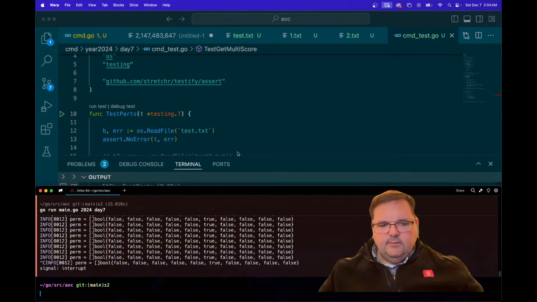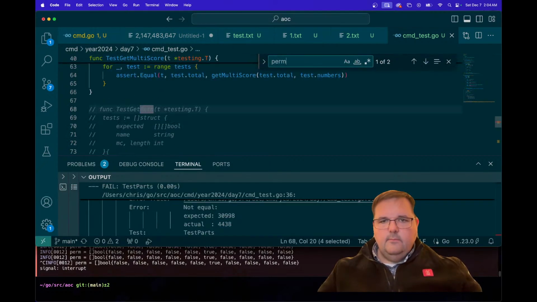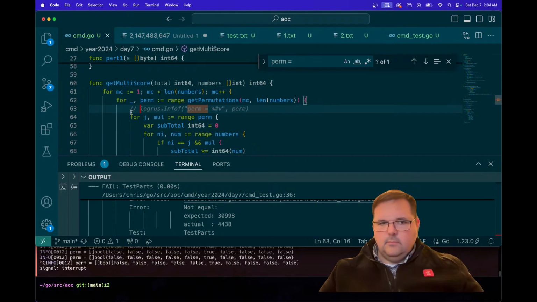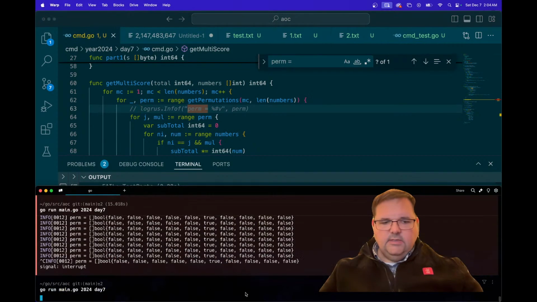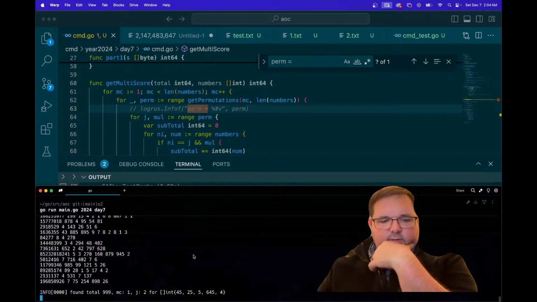There's a lot to put out to the screen. We can dedupe those. I think that would probably help.